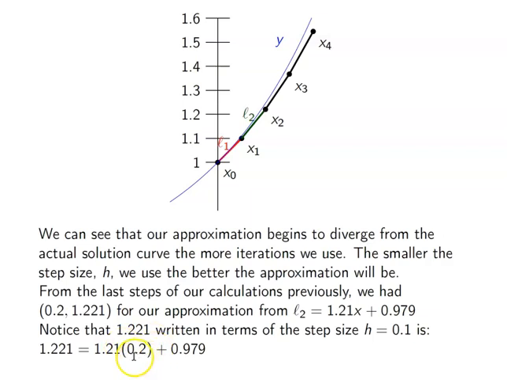Here, my step size is, I'm just writing it as 0.2, right? The way that I got this 1.221 was me just plugging in x and y here, right? The output 1.221 happens when I plug in this x. So when I manipulate this a little bit, I can separate the 0.2 to 2 times 0.1, which makes sense because I'm taking 2 of my steps h in order to get here, right? I made 1 and then my second point in order to get there, okay?